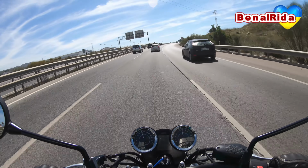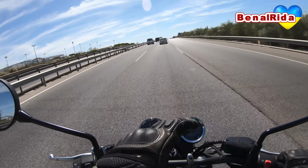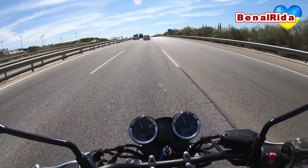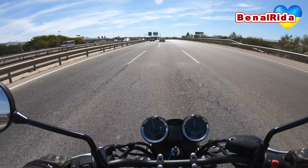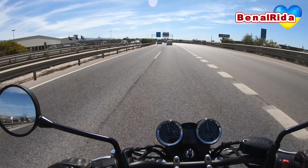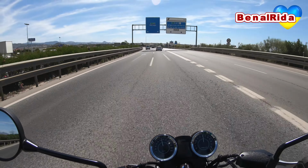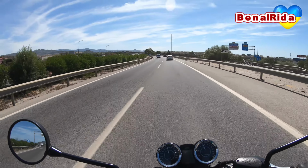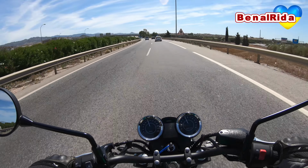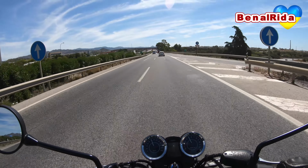Yeah, we have a naked bike style, naked bike feeling here. We don't have any wind protection, well, just a teeny tiny bit from the instrument cluster. Pretty nice, straight, and without any turbulence airflow. I do like it. And especially in the summertime, of course, you get quite a nice airflow going.